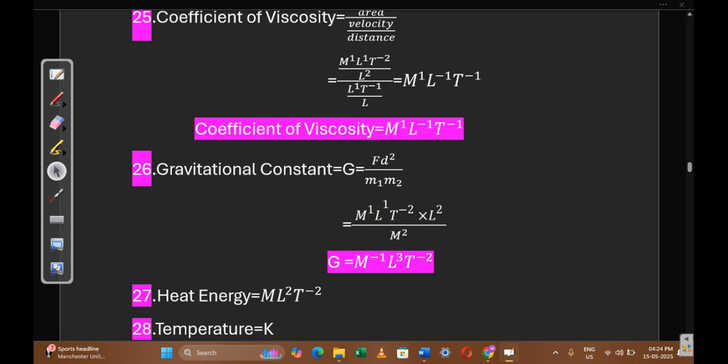One problem is given in JEE Mains in this units and dimensions chapter. So to learn dimension formulas of different physical quantities is very important. First of all, we have to know the formulas of those physical quantities. First we have to learn the formula of those physical quantities and we must practice to write the dimension formulas of those physical quantities.